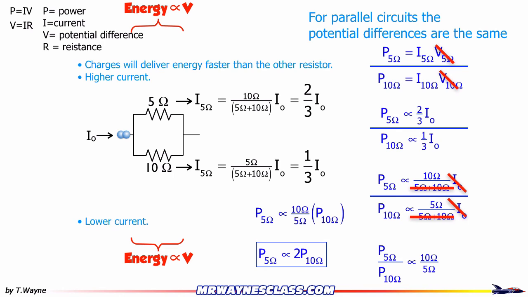So if I'm looking at all this, and I do these comparisons, the energies are the same because the voltage drop is the same, voltage proportional to energy. The currents, I know the top one is 2/3 because of the way the current flows to the lower resistance, so that's going to be 2/3. The bottom one is 1/3. I also know the top one is twice the current as the bottom one because it's half the resistance, and they're inversely proportional on a parallel circuit. In terms of the power, the power in the 5 ohm is twice the power in the 10 ohm. What that means is if these were light bulbs, the 5 ohm would be twice as bright as the 10 ohm resistor.